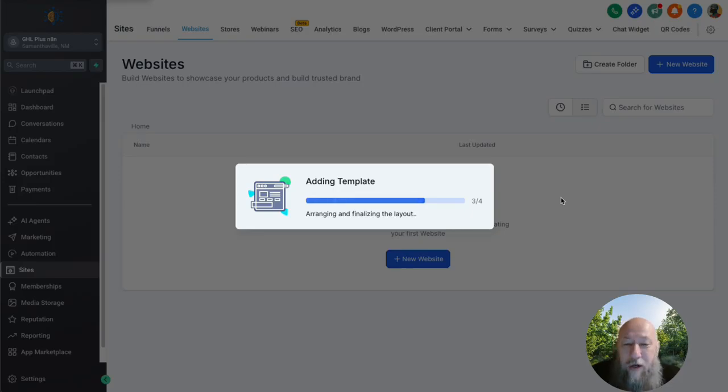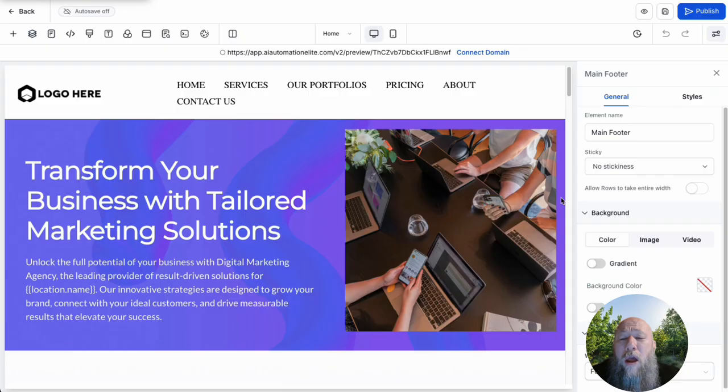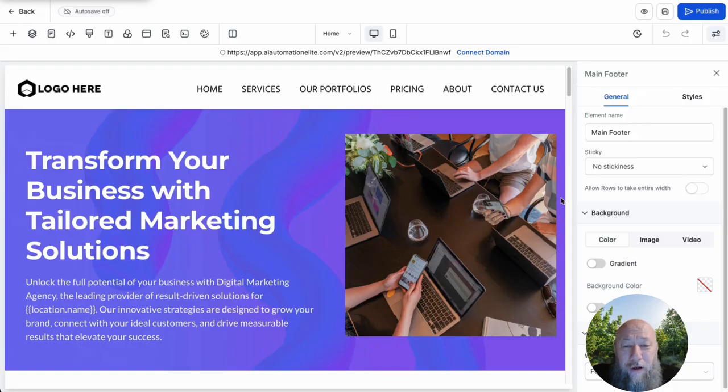I'll set you loose on the creativity side of it. We're going to look at the high level of high level in order to get up and running as quick as possible, and how you can make some of these changes using AI to help you along if this is not your strong suit. All right, so we're going to briefly run through how this works. There are a ton of really good videos on YouTube from master designers with Go High Level that can walk you through every single piece.